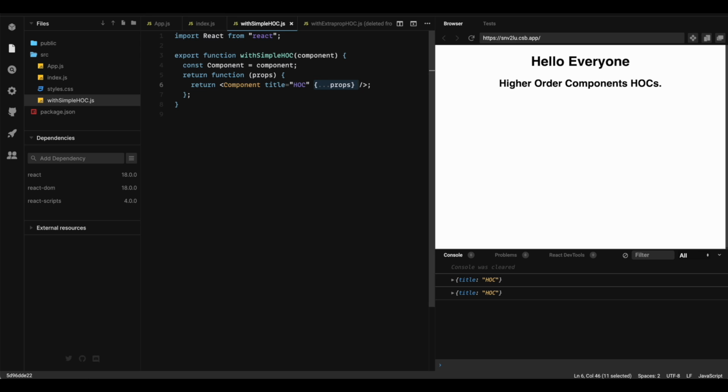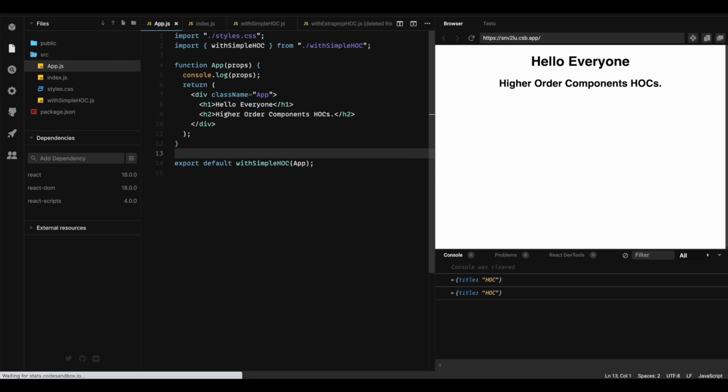One more thing that I would like to mention here is the spread operator, that is why I'm destructuring the props here. The whole purpose of destructuring these props using the spread operator is that just in case I am passing props or another developer passes props to the app component from somewhere else. Let's take an example.